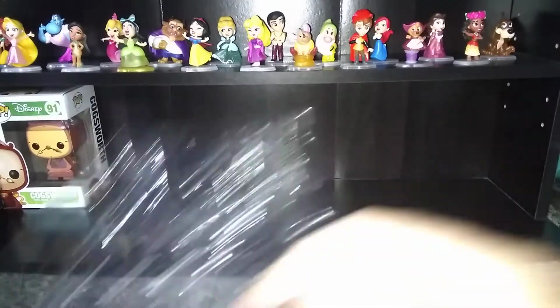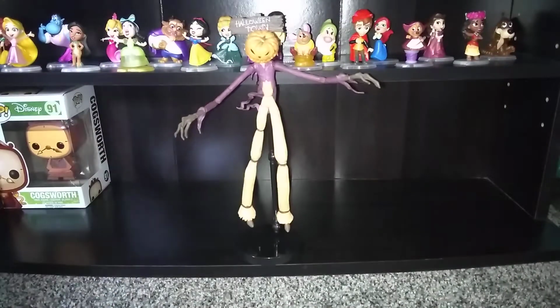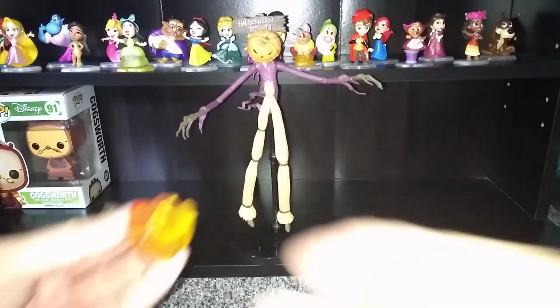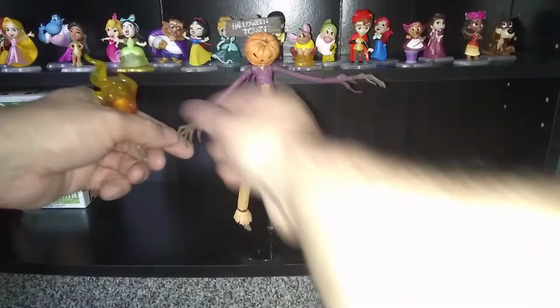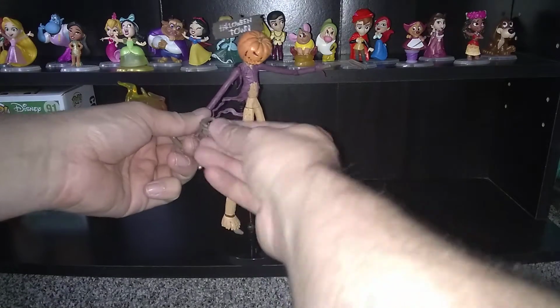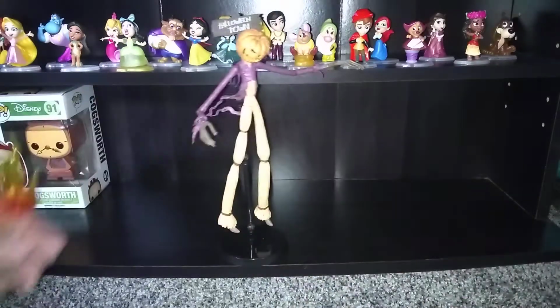And again, he's just that little bit too tall for his stand, and shockingly, surprise, surprise, looking at his arm was backwards. Shockingly, he cannot hold the torch. Which, that sucks, because I would like him to hold the torch. Where'd it go? I wish he could hold it, but it's very top-heavy, and these are a very, very soft rubber. Like, I couldn't even glue those on there if I wanted to.